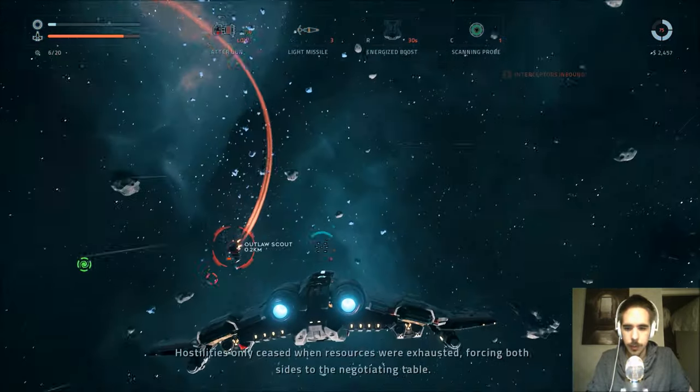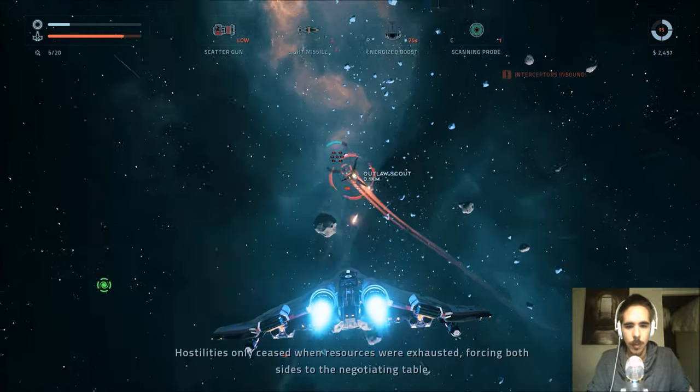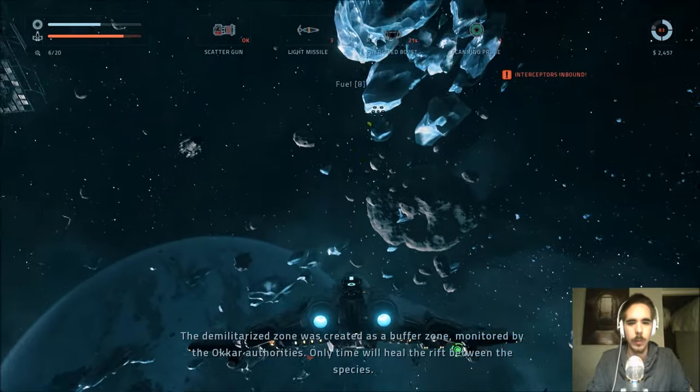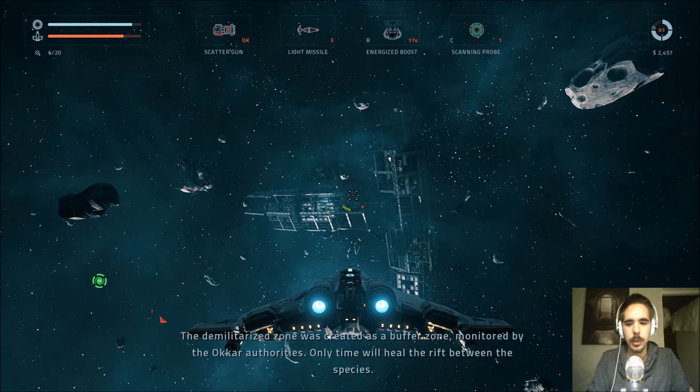The level of destruction is breathtaking. Hostilities only ceased when resources were exhausted, forcing both sides to the negotiating table. A demilitarized zone was created as a buffer zone, monitored by the Okar authorities. Only time will heal the rift between the species.